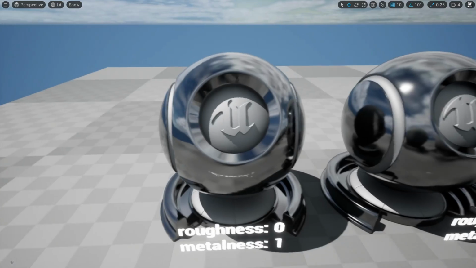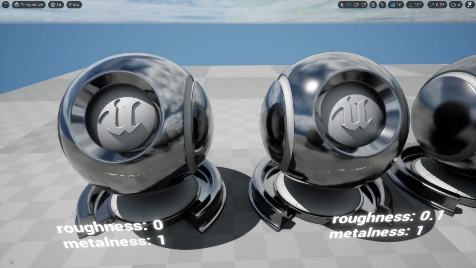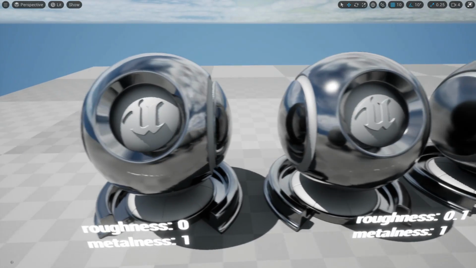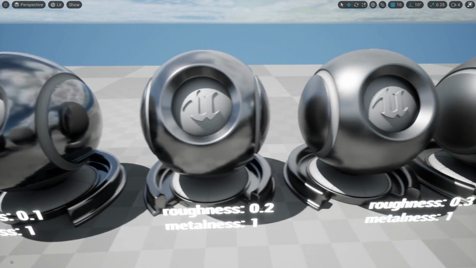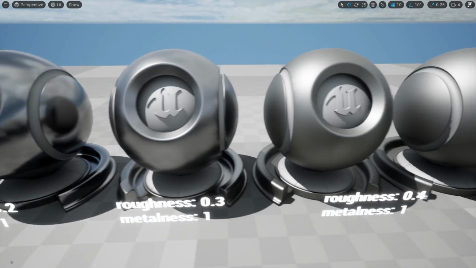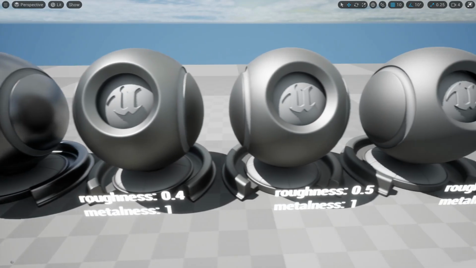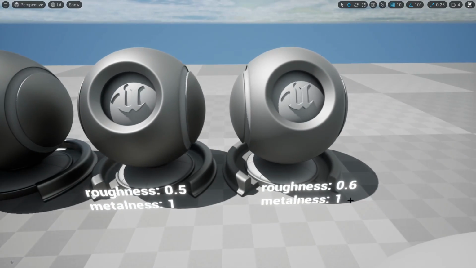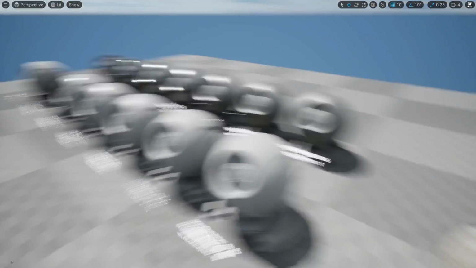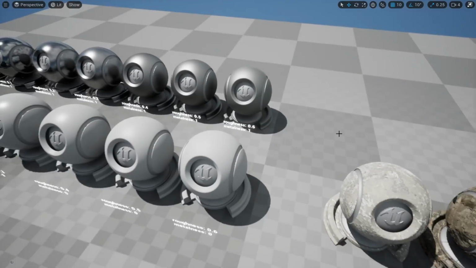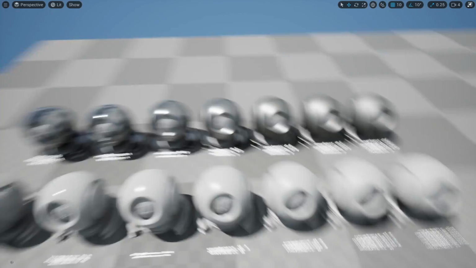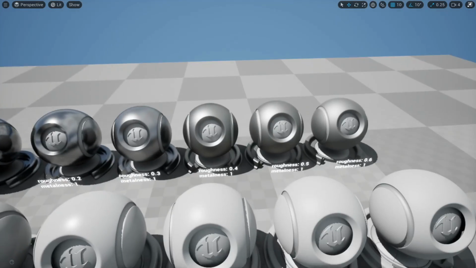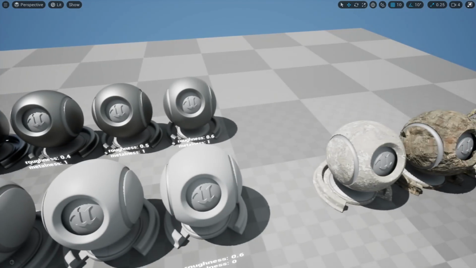And here you can see the same material with the same color, but this time you have the metal property on. So as I continue to increase the roughness, you will have a different type of metal. All right, and you can continue. It's from 0 to 1, but I'm kind of lazy to continue the rest of them. So these are the combinations that a material has for a physically based render.